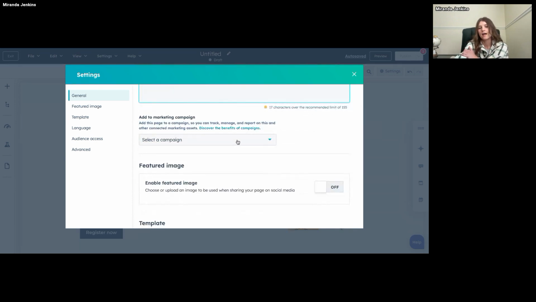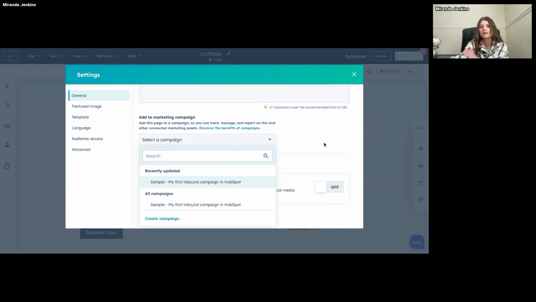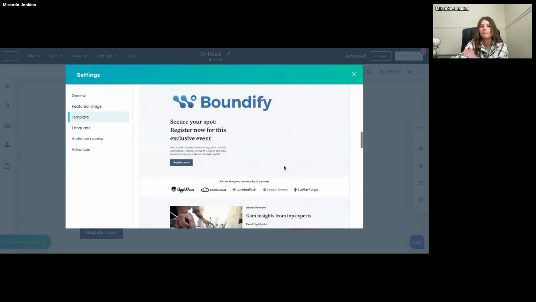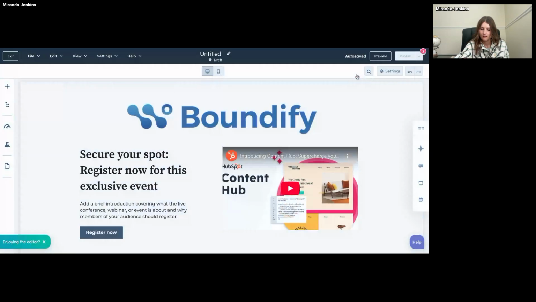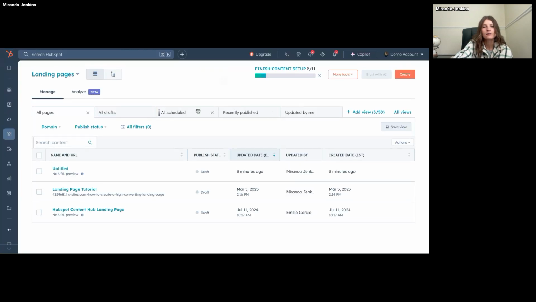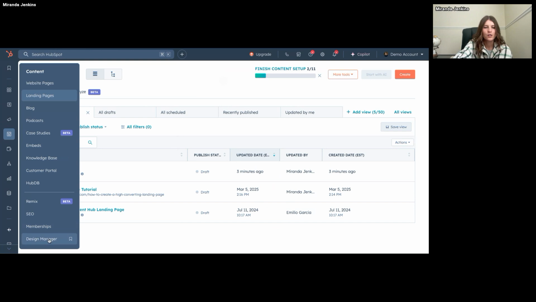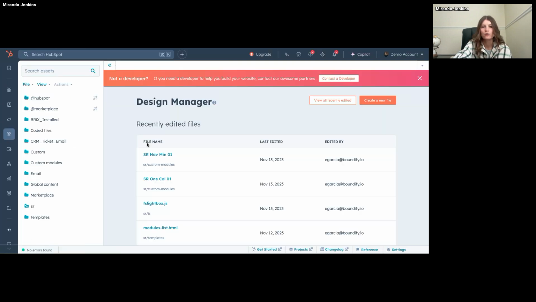And you can attach any landing pages to a specific campaign that you have in HubSpot. And that is that.